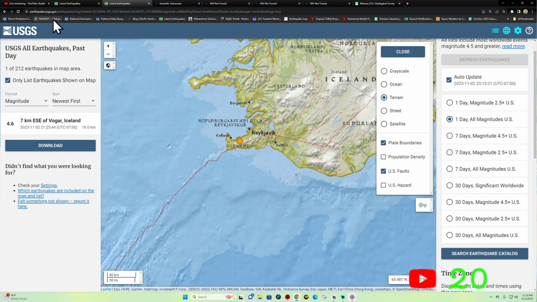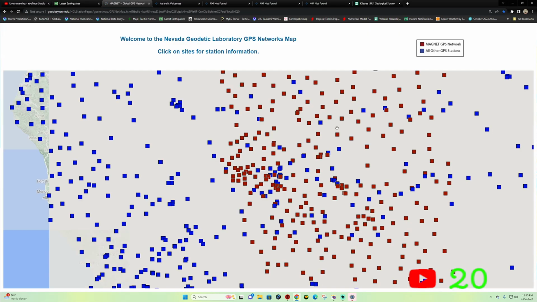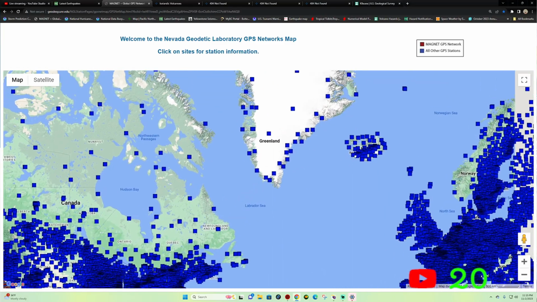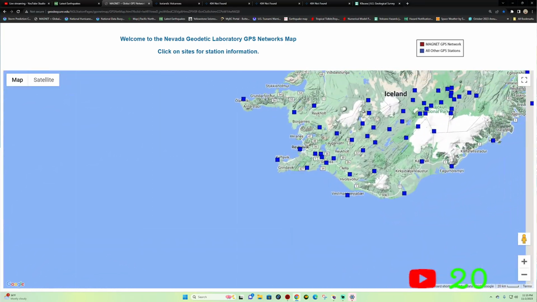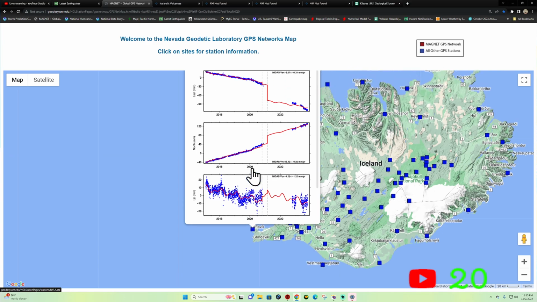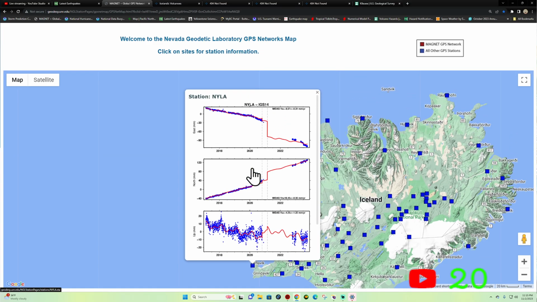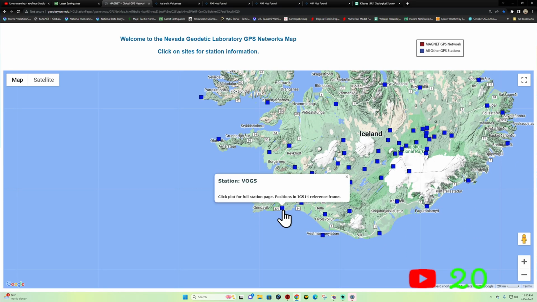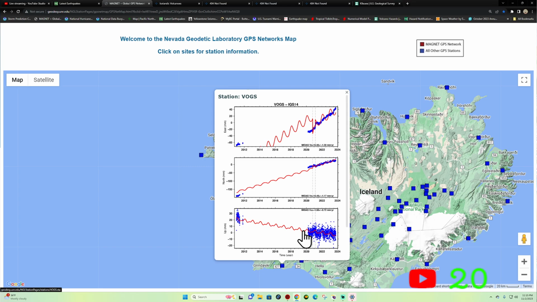There's a couple different GPS stations that I can look over across the Iceland area. That in itself is like a complete update alone, as far as trying to cover all the activity that's taking place out here in Iceland. It's definitely active. The volcanoes could pop here across this area any second, any minute.